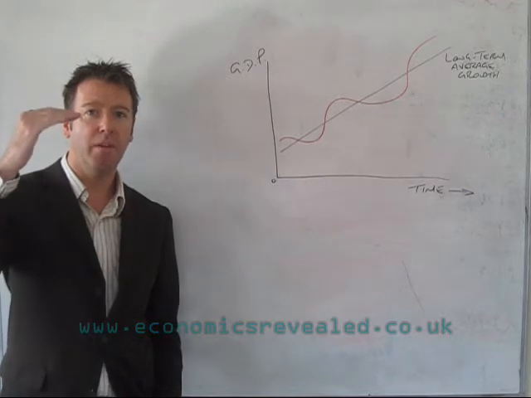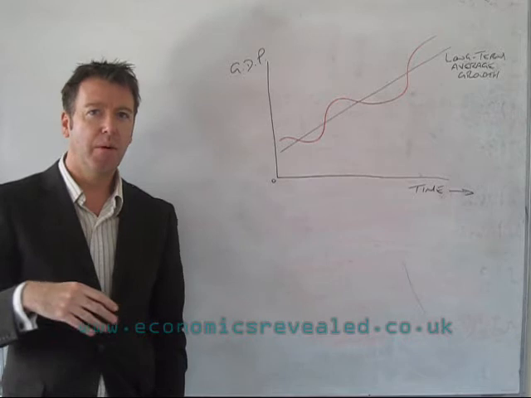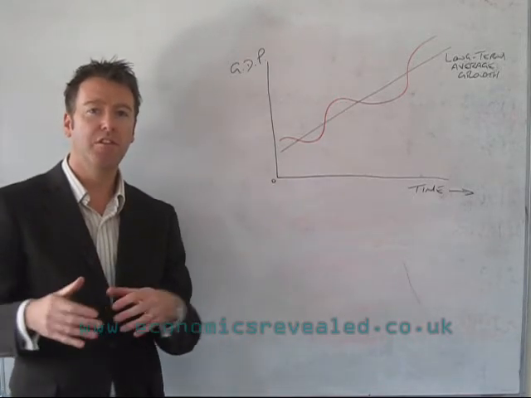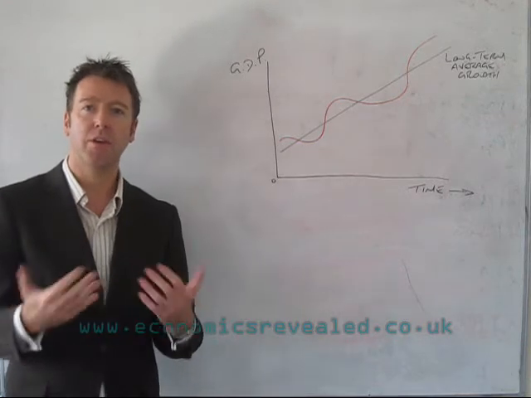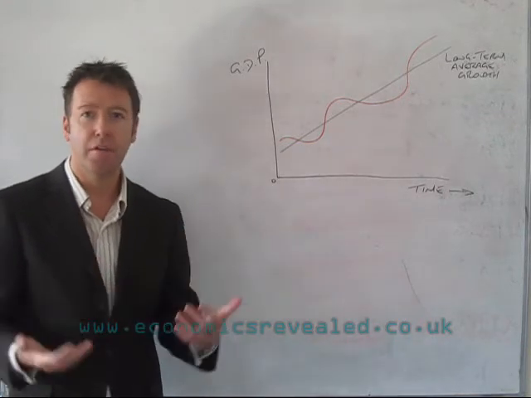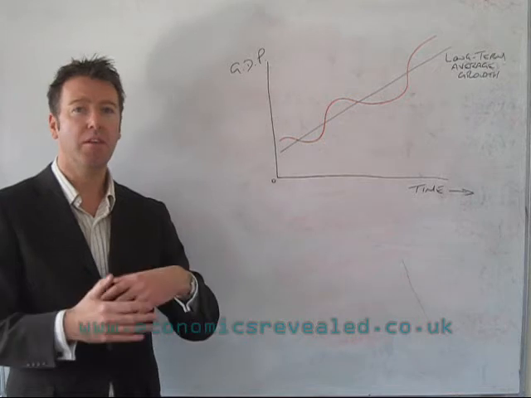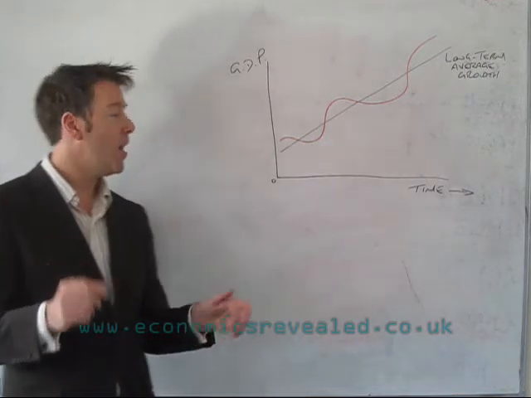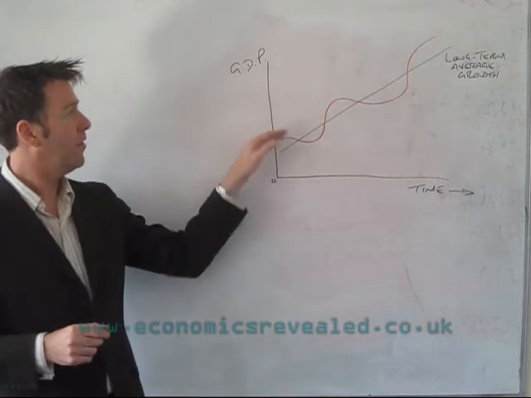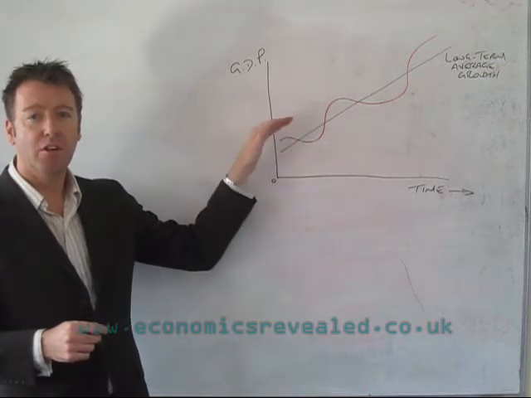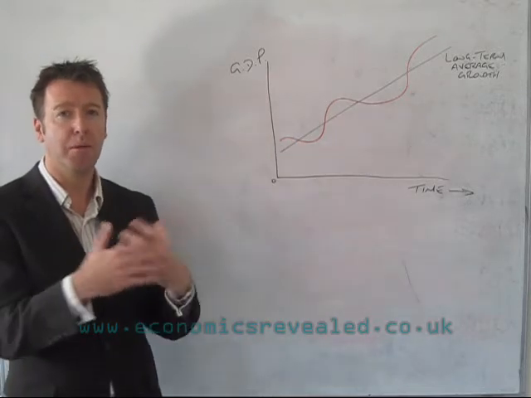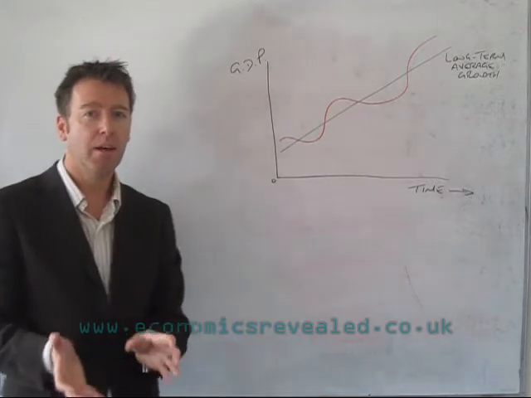Sometimes it grows by more than that, sometimes it grows by less than that. So when the economy is growing well, you're looking at an economy where consumers are out spending, businesses are doing well, businesses are spending money on investment, maybe the UK's exporting a lot of stuff abroad. And that would be marked when this wavy line is above the average growth rate. That's when the economy is doing well, and perhaps when it's in a bit of a boom.